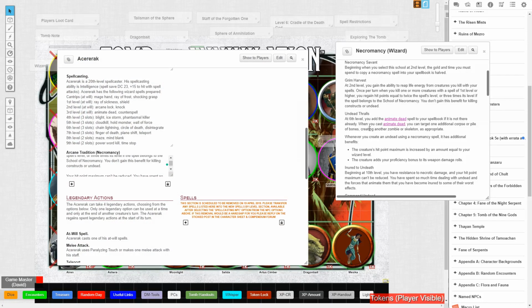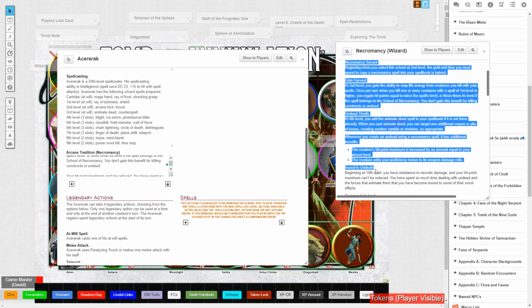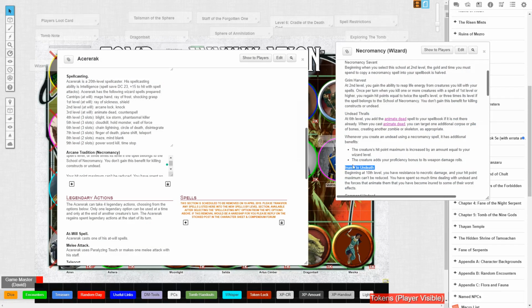Just two things, and I need. Oops. There we go. Control C. There we go. Oops. There. I'll do that.